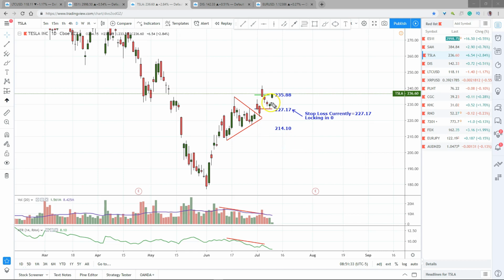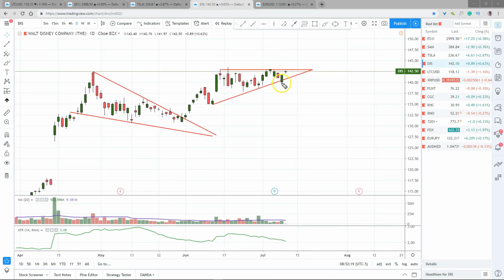Yesterday, Tesla pushed down to within 11 cents of my stop right here. Did not take me out. So the second half is currently riding break even, and we got this nice gap up today. So this is pretty sweet. If this makes a new high, I'll pull the stop up to just below this candle right here.